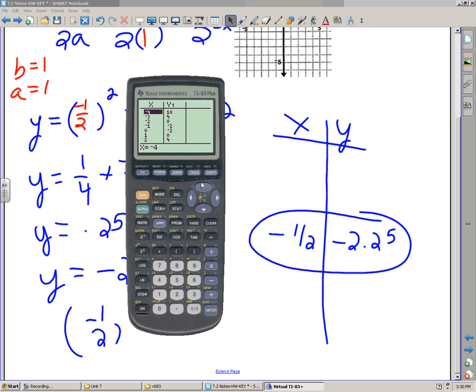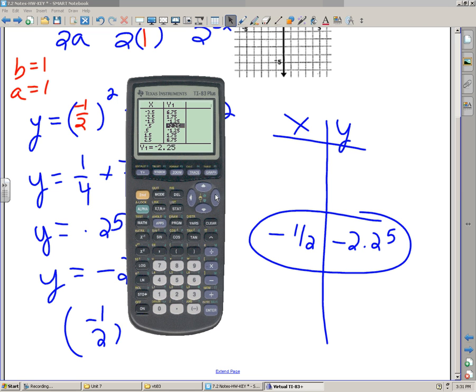If you look at the calculator, you can kind of see here in the center. I don't think I'm going to be able to draw on it, but in the center, there are some points where it actually goes around the vertex. So let me do something real fast. Let me change the table of values. Let me make this at -0.5 to start, and go back to the table of values, and we should be able to see our vertex. And there's the vertex right here, smack in the center.